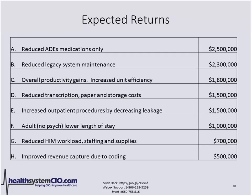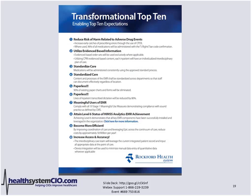Now, when John Glaser talks about that, you can't calculate ROI, it's return on information as opposed to return on investment. That's all true, but we have many boards that want to see some numbers. And right now, on that $11 million, I believe I can actually document a real save of about $7 million against that 11, and that's important for the communication as well.